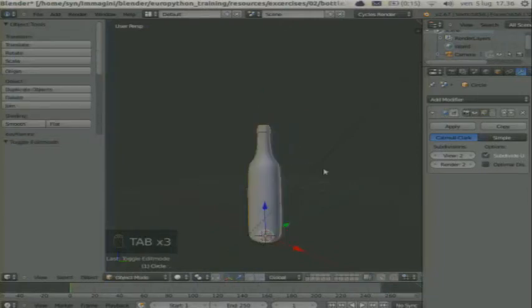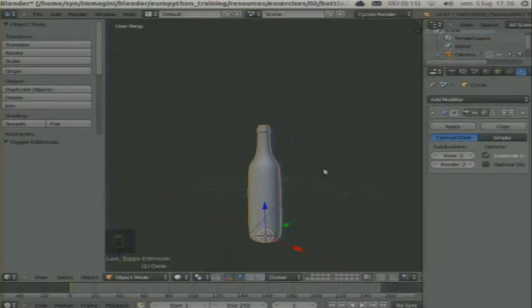Yes, so you see, edit mode, object mode.